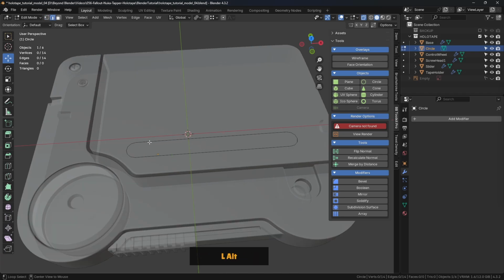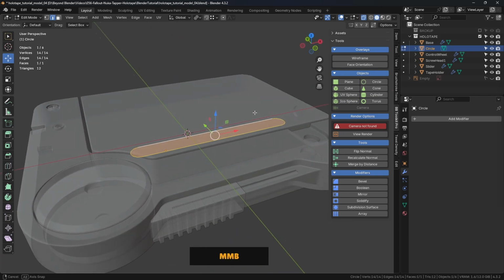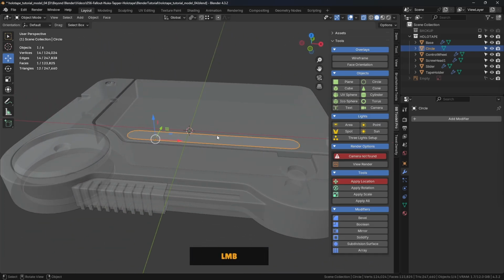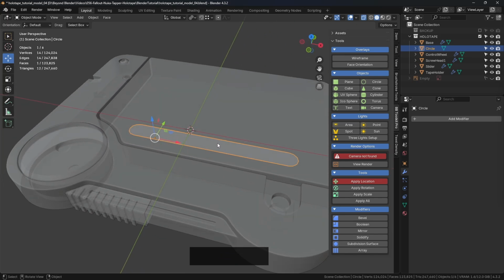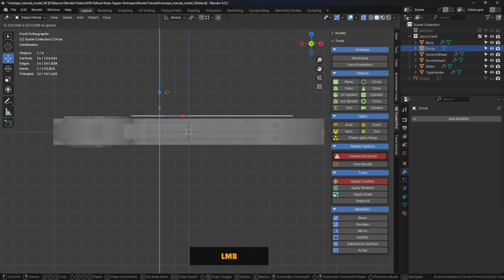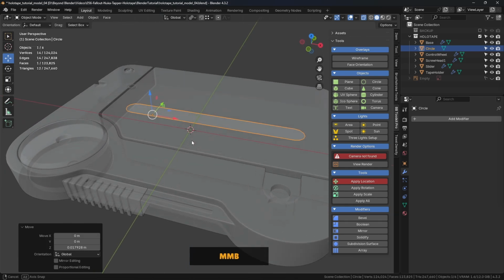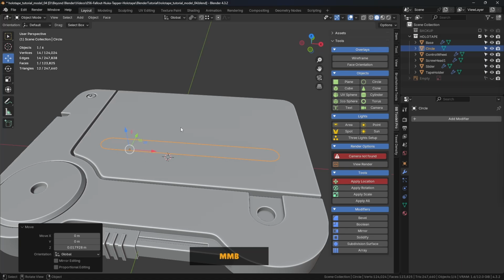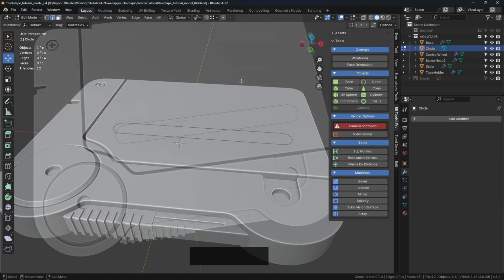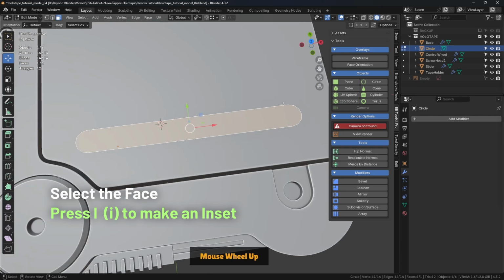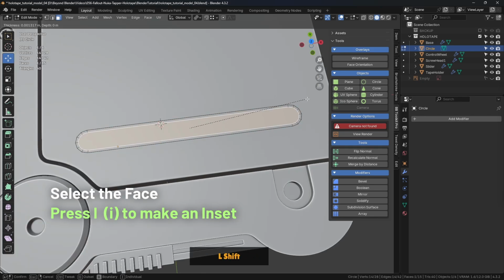So let's switch to edge mode, select everything, and press F to fill it. Top view. So I'm going to move these down. Let's move them up there above the objects. It's easier to see what we're doing. So we have the object. Let's go to edit mode again. So with that face selected, which is a large n-gon essentially, press I to insert that, and we get this.